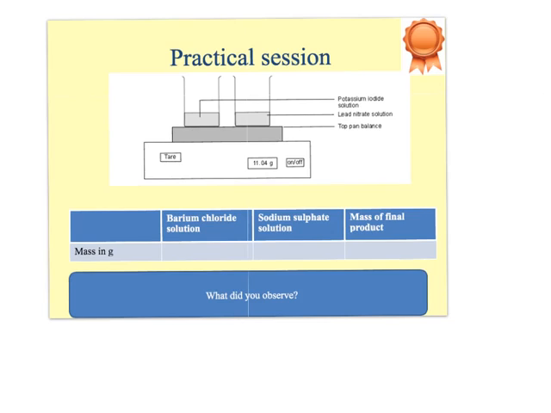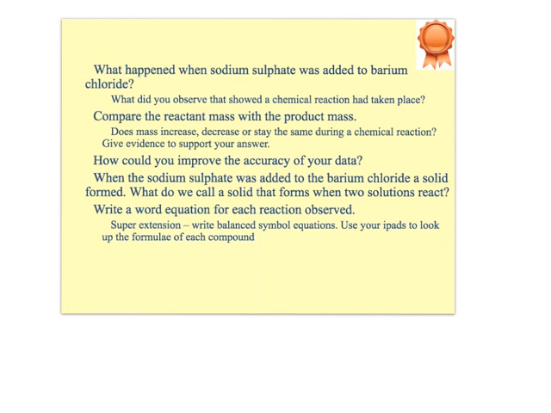So in the practical session, you got to mix 2 solutions with each other. We didn't do the one that's in the picture up here because we're not allowed to anymore, because we're not allowed to do lead things. So we had barium chloride and sodium sulfate. So you had those sitting in 2 beakers or 2 measuring cylinders, and you found the mass of each individual one, and then you measured the mass of the final product. So you should have observed that the final mass of the final product is equal to the mass of all of the stuff that went before.